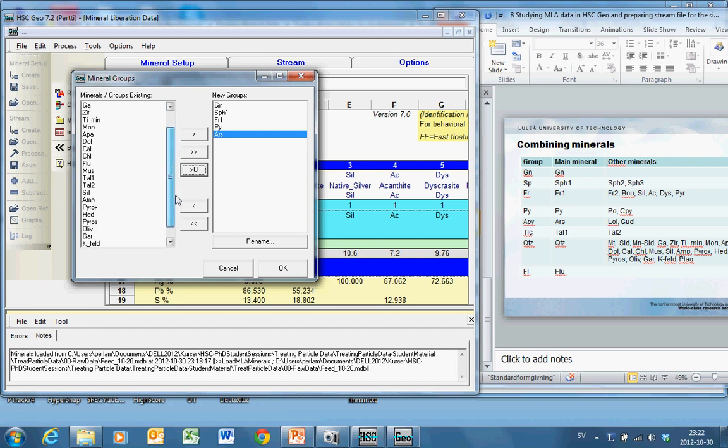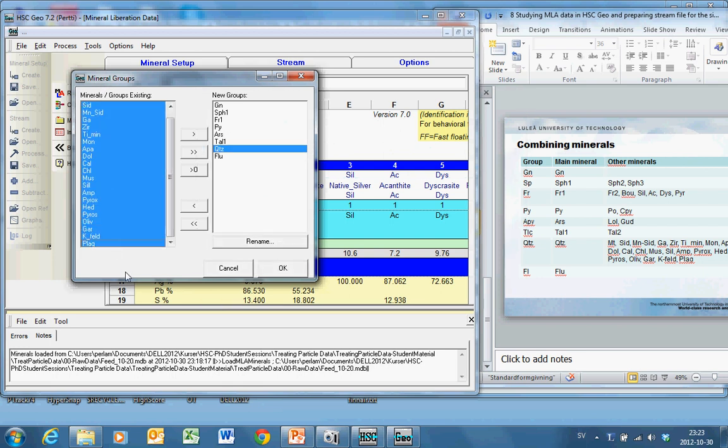And then we take quartz, talc, and the other talc goes there too, and then we take quartz, and fluorite like that. And now the remaining, I need to select quartz here, and the remaining, what is this doing now? I'll move to be with quartz.